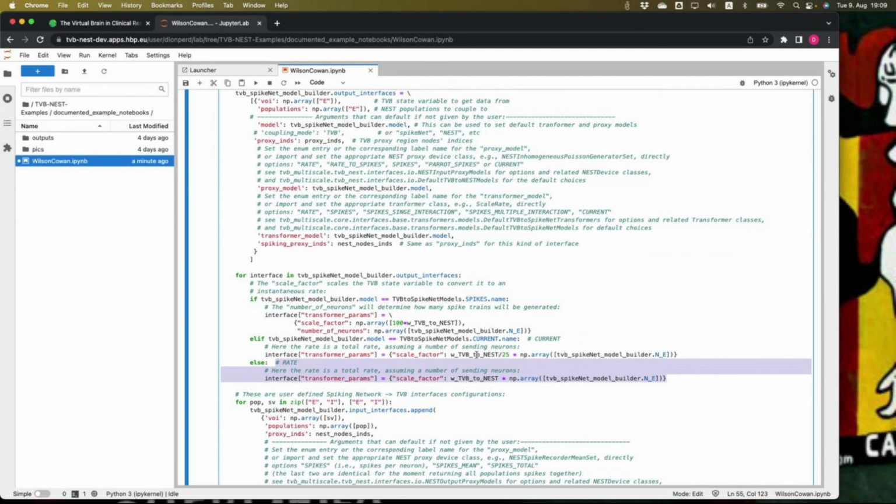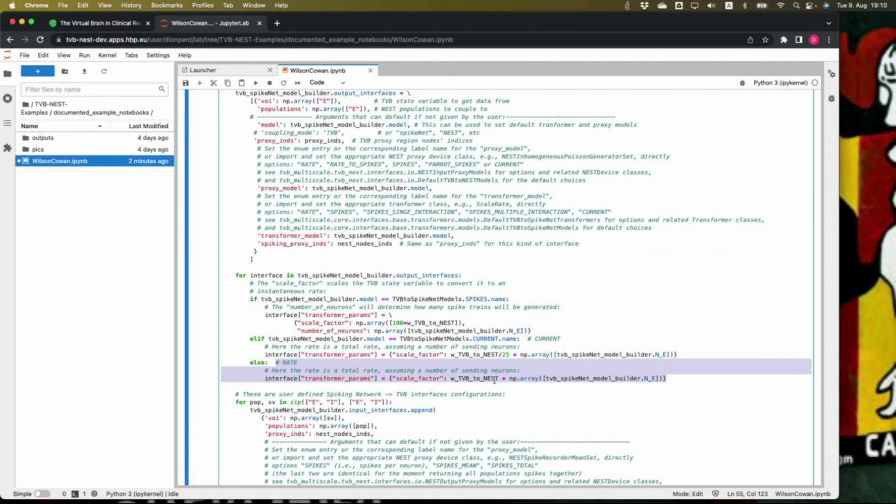This scaling takes into consideration several things, like the Wilson-Cowan state variables are usually between 0 and 0.5. This needs to be converted to hertz. And then simulation takes place in milliseconds. So we also need to account for this conversion from seconds to milliseconds. So a rate of 2 hertz becomes 2000 when we consider a time of milliseconds.